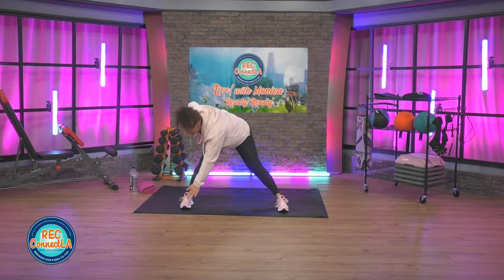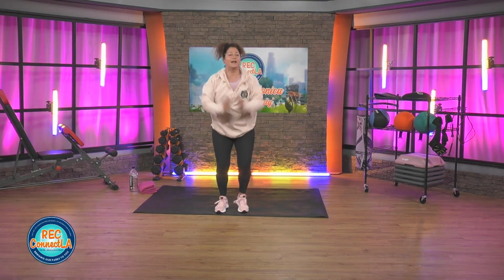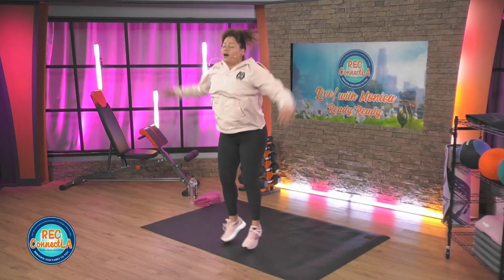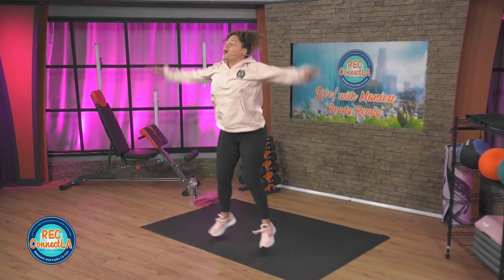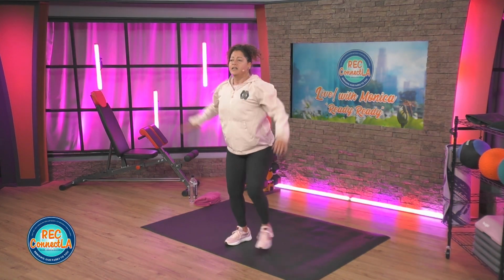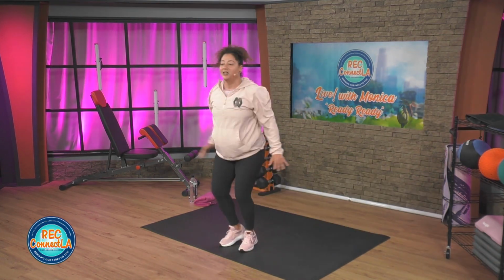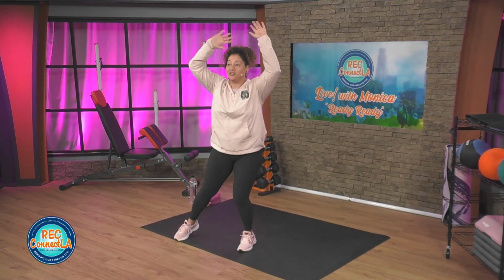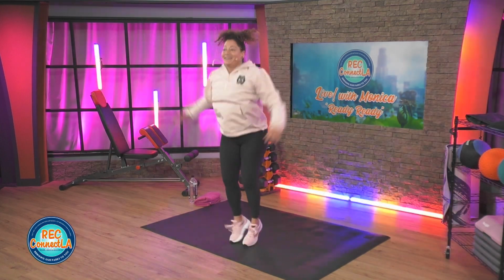Now let's practice those jacks right here. Arms straight up. It's gonna be 20. Arms straight up, do not flap. Strong all the way through. Modification right here. So remember this. When you get to that fifth exercise, you're here, or straight up with that jump.